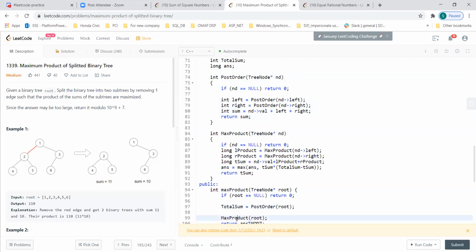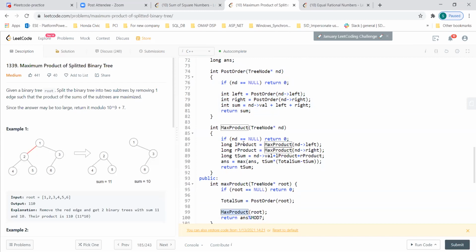And then you again go for another function called max product. It is actually doing another post order traversal. In that case, you do similar things: you get the left and right side, and this is the sum of all, even the root value, along with the right and left, and that is what you will be returning. At the same time, this will be a global variable, and then you take that maximum the way you are describing: d sum multiplied by total sum minus d sum, right? So it is exactly the same, but just avoiding the array. Yeah, space optimizing.